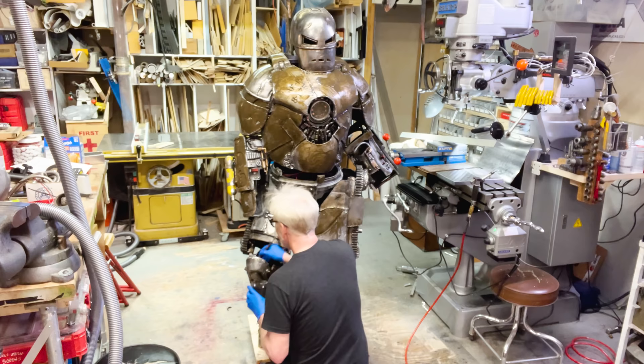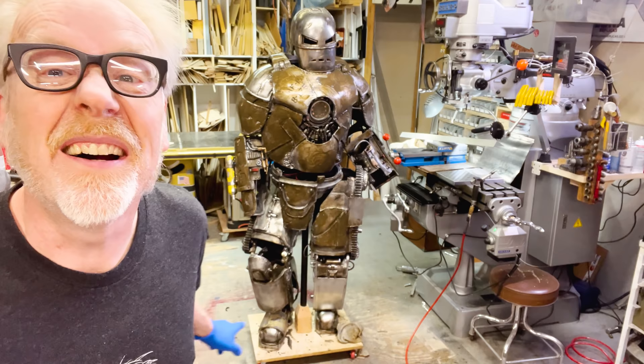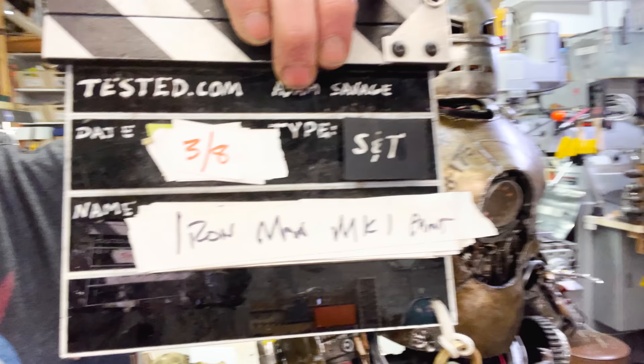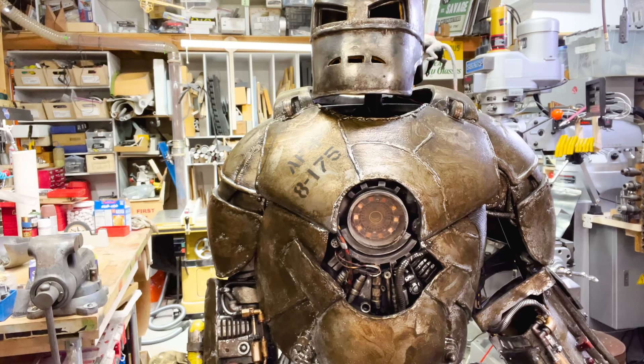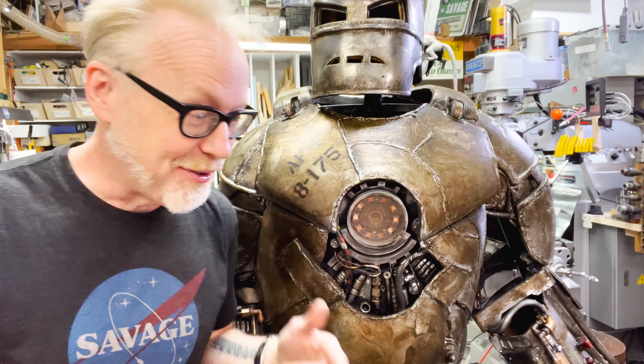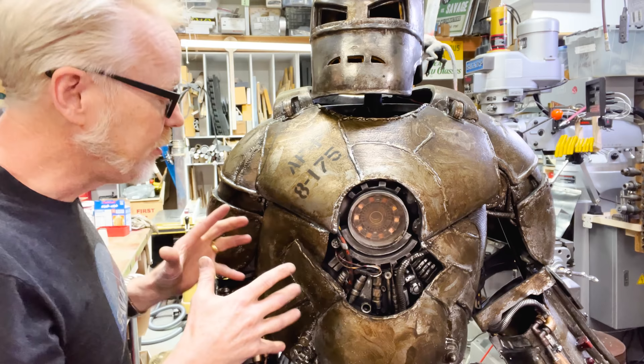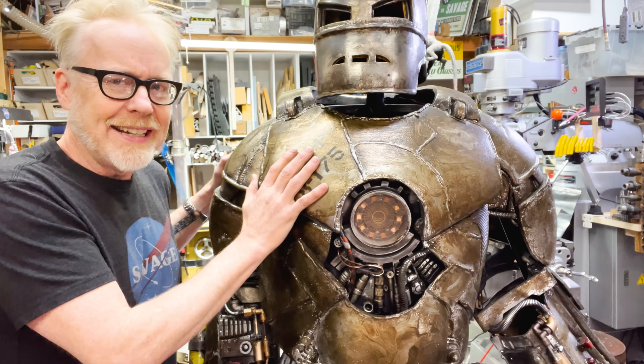He's starting to come apart a little bit. That's the wash I'm putting on him today — see how greasy he looks? Wait till you see what I'm able to do with this tomorrow. I know it's only been a couple of minutes for you, but it's been all night for me. Last night before I left the shop, I slathered this thing in latex paint — specifically black paint with a bunch of burnt sienna and yellow ochre in it. That's what gives me this dark, but warm, rusty undertone — oily. It's ideal. I'm really, really happy with it.